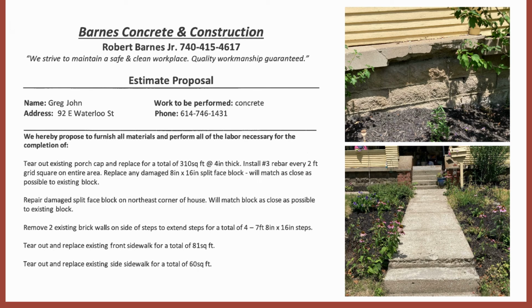No, there's a big difference though. We just looked at Joe Abbott's flat block wall as opposed to a rock face wall. Rock face isn't rock, but it does have a nice appeal to it, and the whole house is done that way. But rather than doing block, I think if you did a poured brick and painted the brick a similar color, that would be an option, or just replace the rock face block back to the same point on each side. You're going to see it from the corner, that two sides of this house are pretty well exposed.